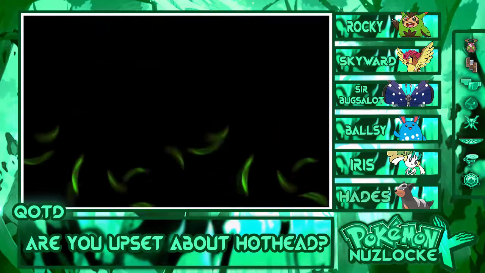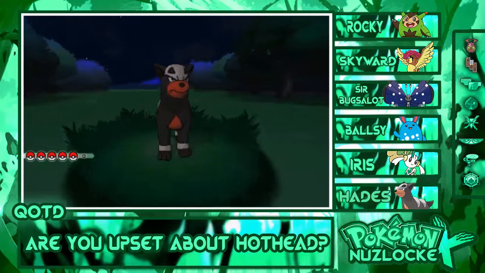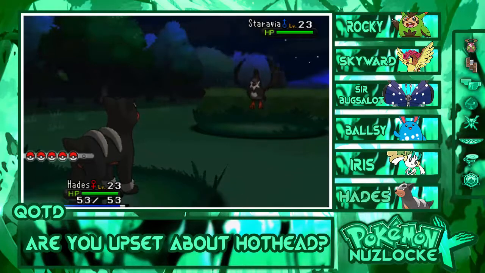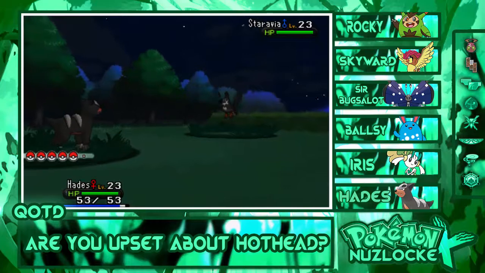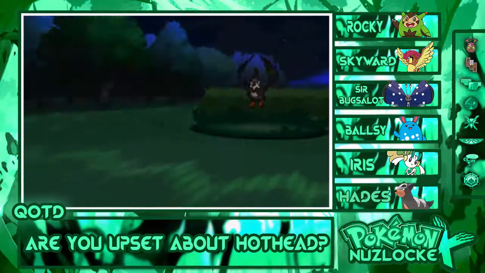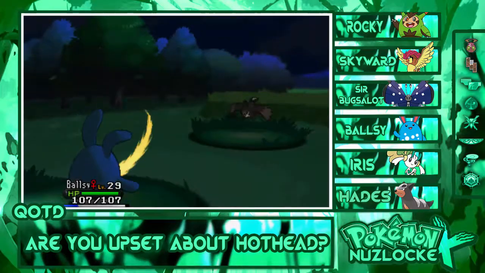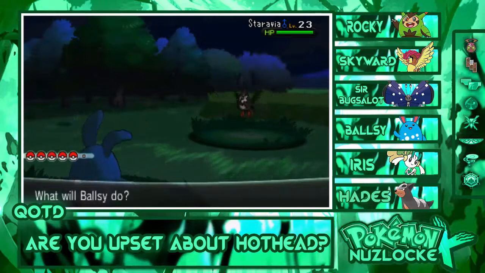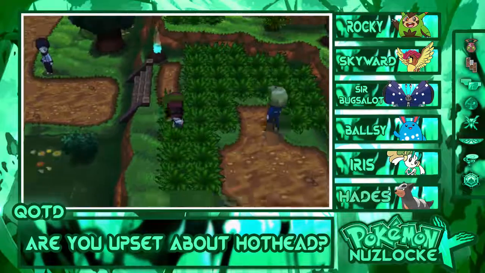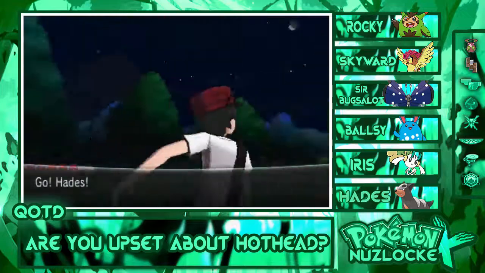Who do we have today? Oh, come on, really? How come? Well, I love Skyward, I do. But what I need right now is to switch out. I'm not going to do anything to this Raptor, I want to run away. But I don't know what this Raptor wants to do, and I don't think Hades can take an attack. Ballsy can, though. Look at that. Let's run away to a secret place. I don't know what song that is. But who do we have? Ooh, it's a Nidorino.